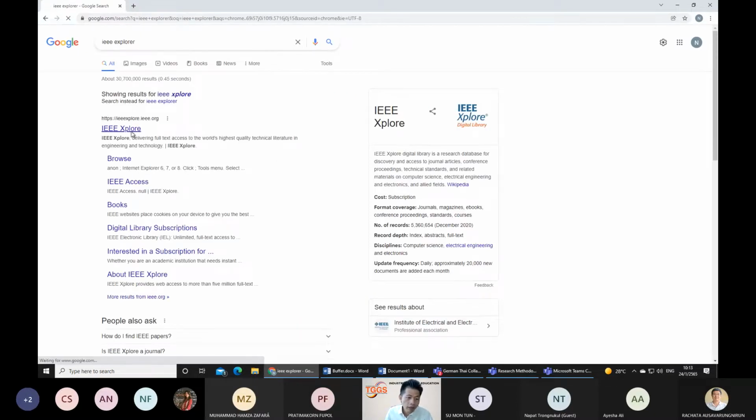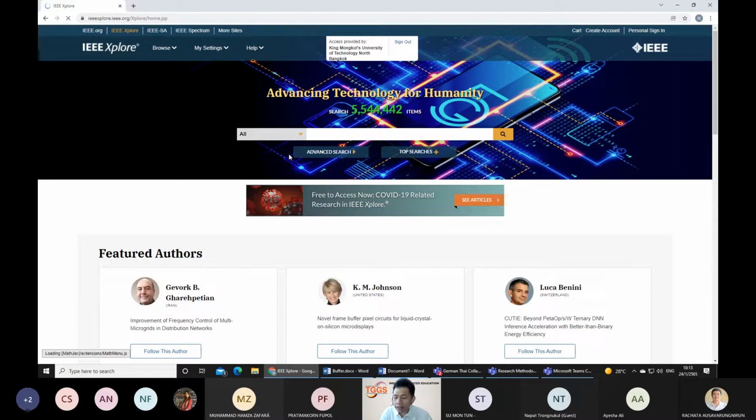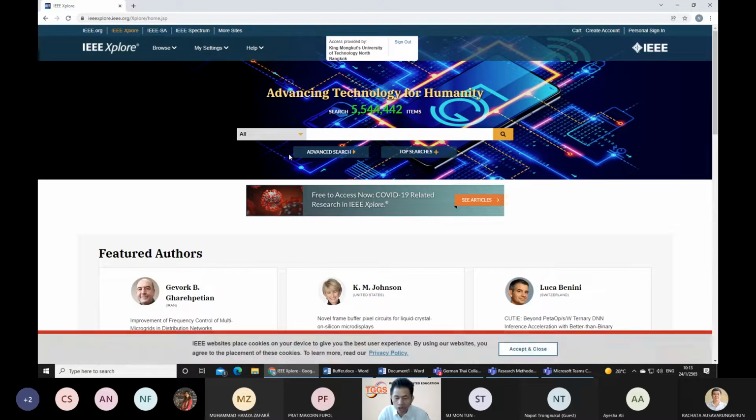And you can click on it. This is the starting page of the IEEE Explorer. Be careful, yeah. If you access the IEEE Explorer on your own internet from your home, you will not be allowed to access the full right to every document.